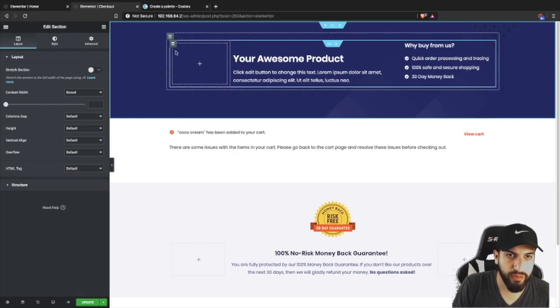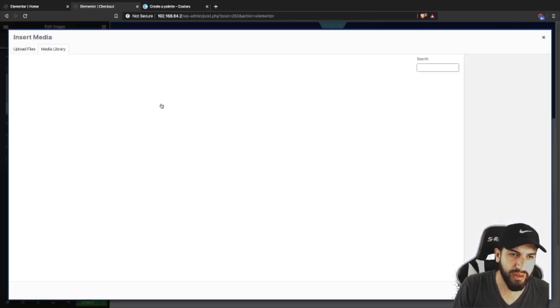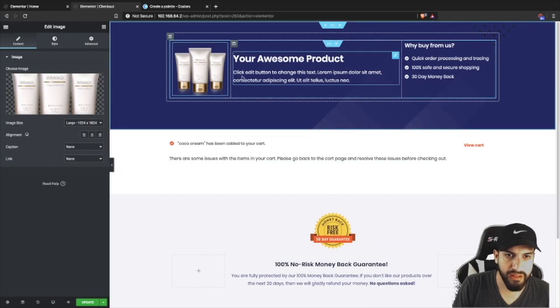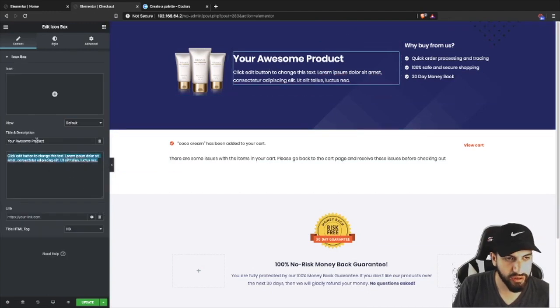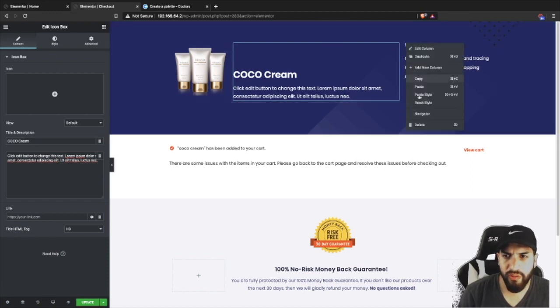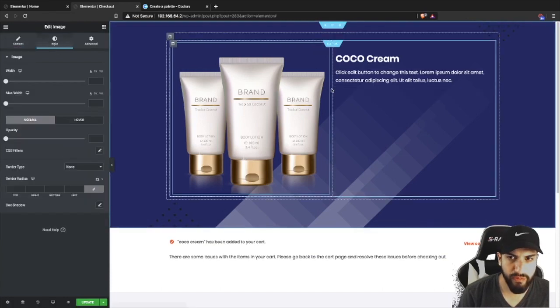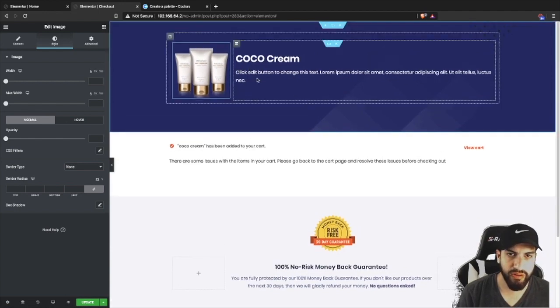So you can add the product in here. What we can do is add an image, or just replace the image that was there. Add this one here, because that is our product right there, right? And then you can add the description of the product being added. You can add a little description about it and call this, you know, cocoa cream, right? Because this is a product that they're adding on here. And then I'm gonna go ahead and remove this, and move this over, and I can leave that text because that's what they're adding.